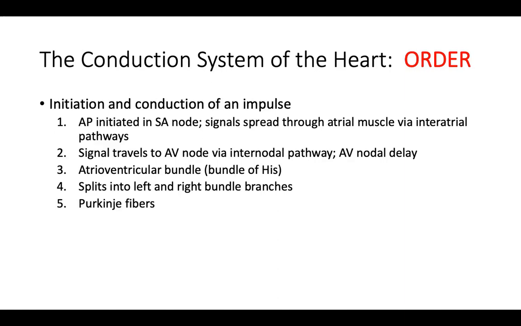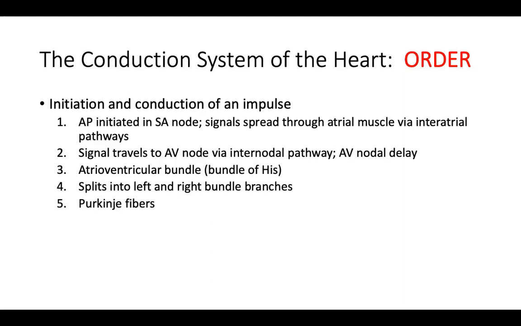So the SA node is actually located in the right atrium. And I'll point this out on a future slide, but it starts in the right atrium. And then that impulse travels across the interatrial septum and engulfs the entire left atrium as well. So that allows for both atria to fully contract before the impulse starts going lower toward where the ventricles are.